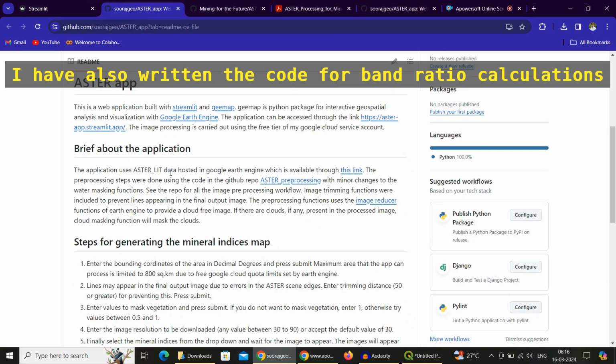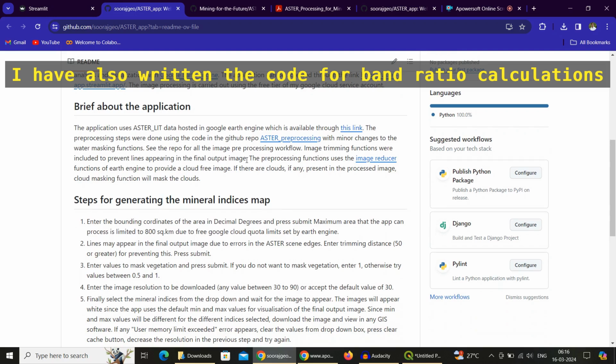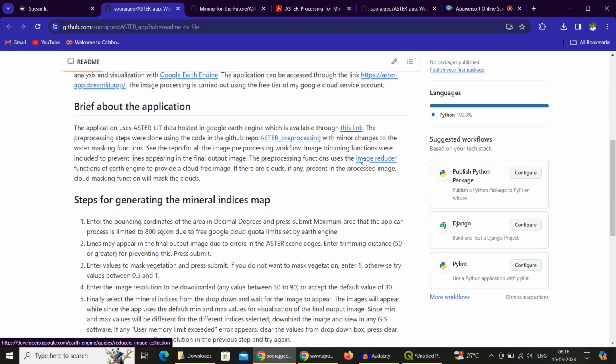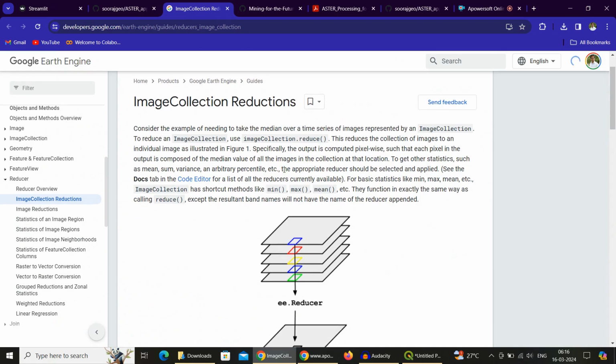So here, how this pre-processing works is it uses the image reducing functions of Earth Engine. If you want to see what is image reducing, go to this site.